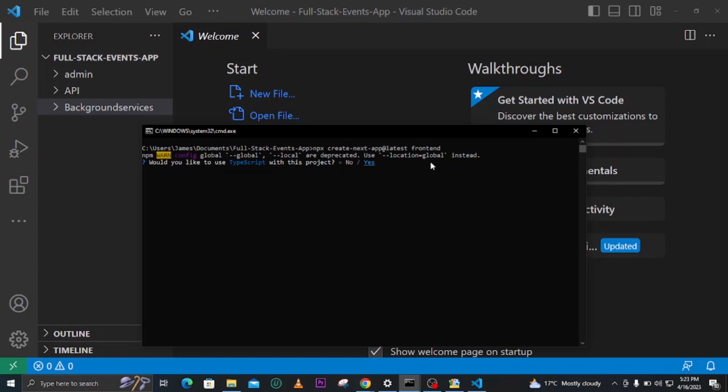So I'll say no, because we will not be using TypeScript. Would you like to install with project? Yes, I think that's yes. And then Tailwind, no, we will not be using Tailwind. And then would you like to use, yes, let's say yes.